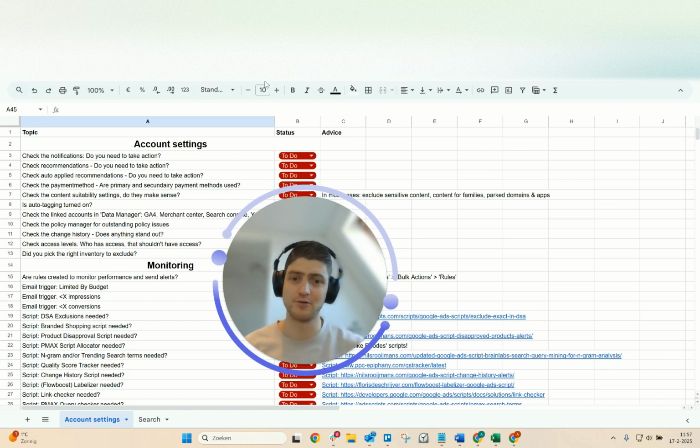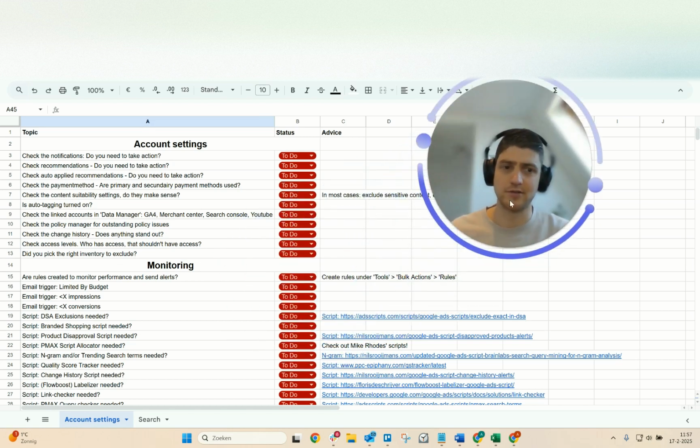We have the pre-launch campaign checklist today, guys, for search. We noticed that lots of advertisers are setting up new campaigns and then forgetting stuff, causing money burned. So what I'm going to do is walk you through the checklist and of course share it with you guys so you can use it for your own benefit. Happy to hear your feedback as well.